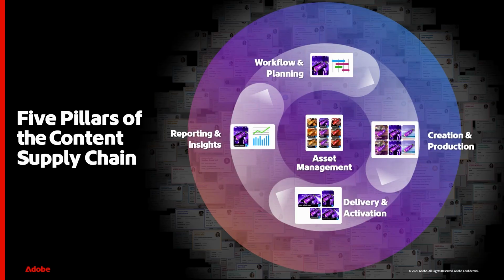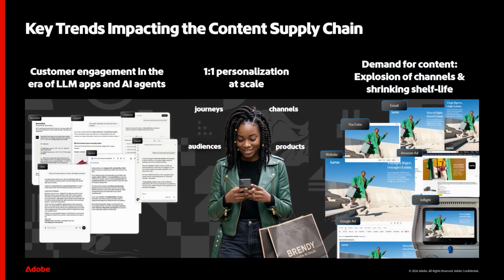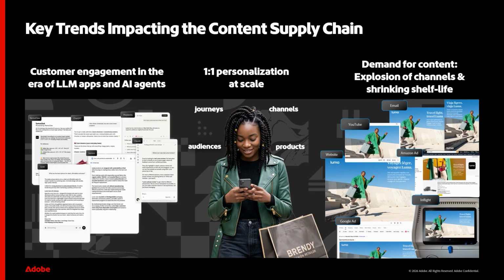So this is the content supply chain, but we see trends that are changing content supply chain today. One of them is customer engagement in the era of LLMs and AI agents. So show of hands, I'm expecting everybody to raise their hands. How many people here use ChatGPT, Claude, Perplexity, something basically almost every day? I'm sure most of you, exactly. So you as consumers are also influencing how content is found and how agents are looking at content to be able to help you find the right content as a consumer, which then affects you as a marketer. This is a massive impact to and a disruption to content and how content is created.